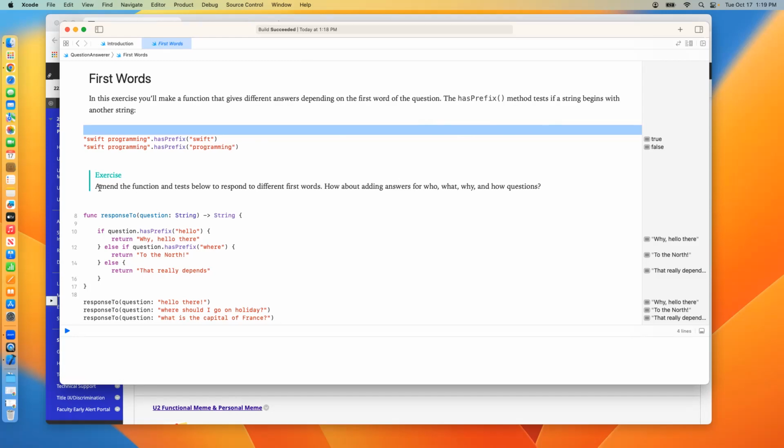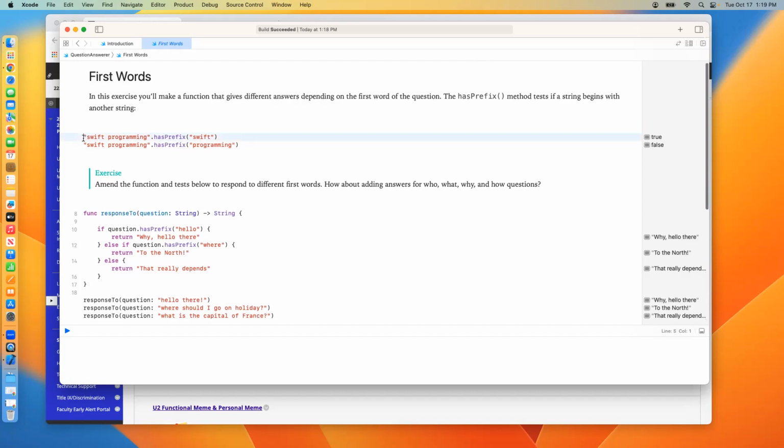begins with another string. So for example, if we feed into it this Swift programming as text, then we run the method attached to this called hasPrefix, and we're looking at just the first word, Swift, and then if that is able to be processed, we will return true or false.